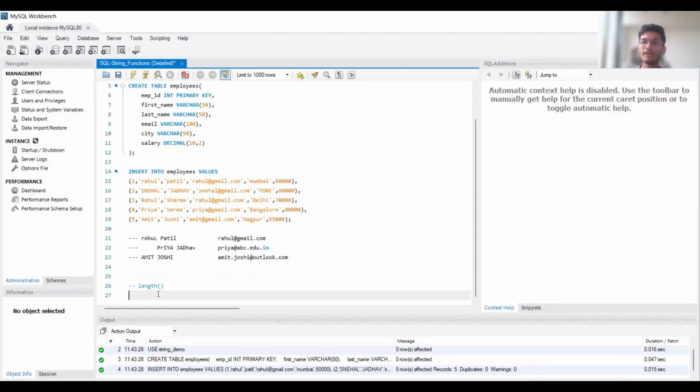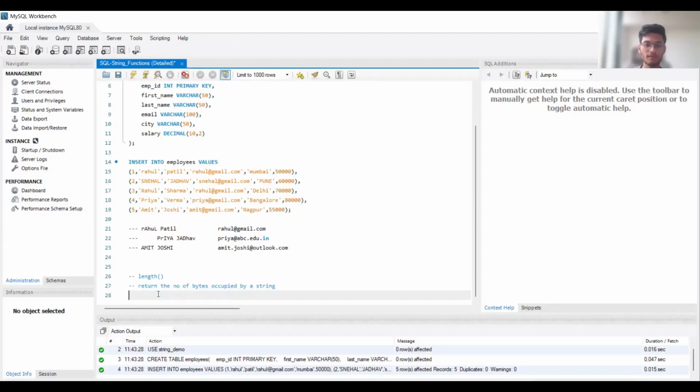What does this length function return? Basically, it returns the number of bytes occupied by a string.